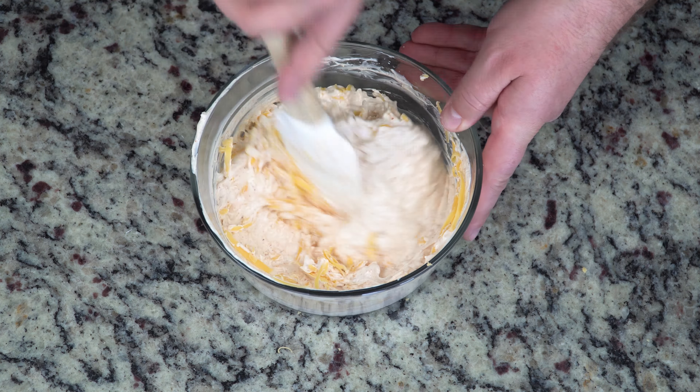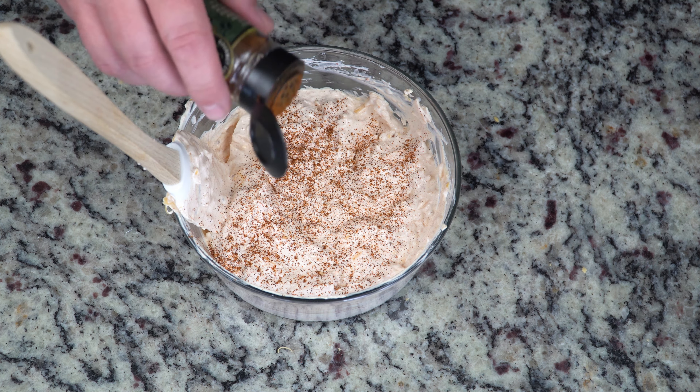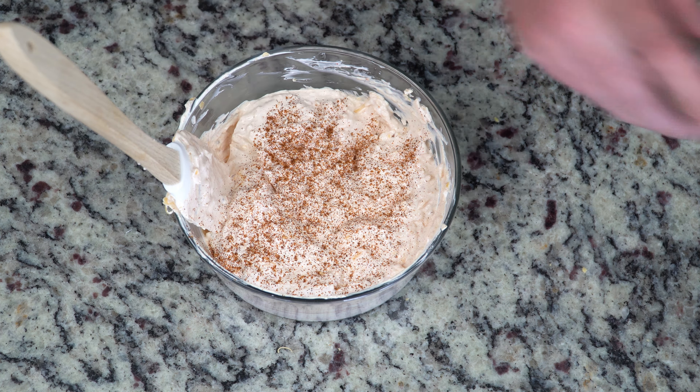Then you're going to add in the next ingredient, which is chipotle powder — that will get this a little spicy. You can make it as spicy as you want. I like to just do a little dusting and adjust accordingly; I don't like it super spicy because most people don't. I make it so it's just a little spicy on the back end. If you don't want it spicy at all, leave the chipotle powder out. If you want it more spicy, put more in — totally up to you. I like the extra character it gives the dip.